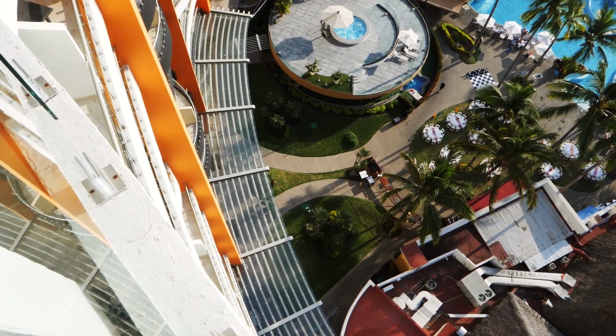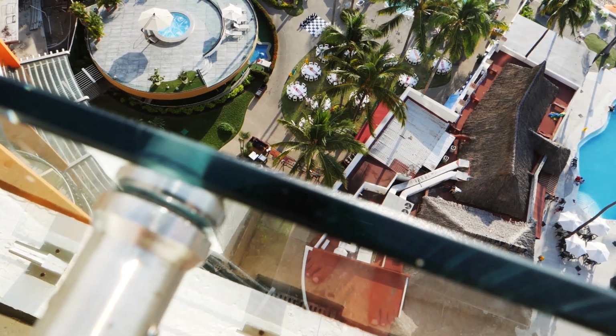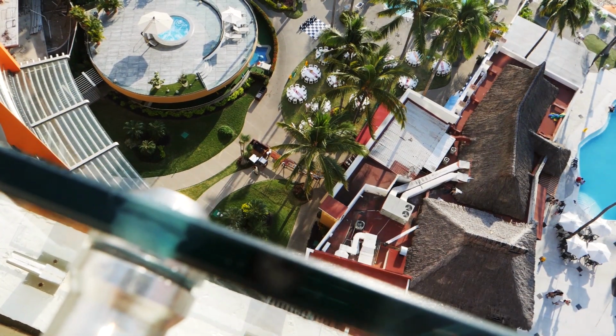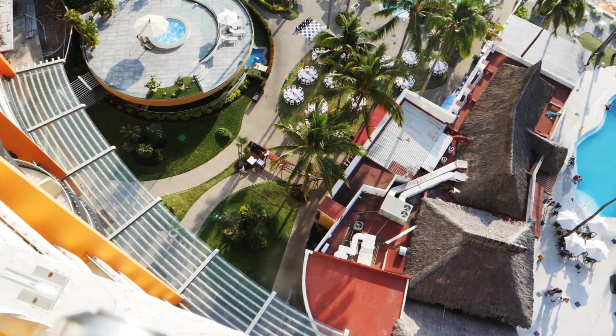And if you didn't have an all-inclusive package here, if you just had a European package, having that kitchenette would be a real added bonus. So here's the view of the resort down from the balconies. As you can see, this resort is pretty small, but we really haven't had any problem finding places to sit or places to eat for dining and things like that.